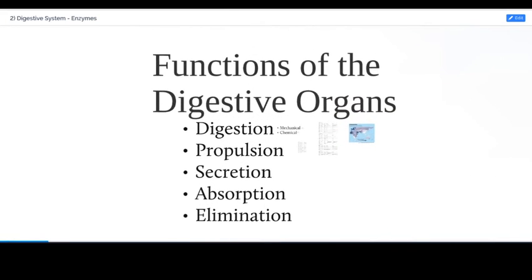This is a list of the functions we associate with the digestive organs. Obviously, the digestive system is going to digest things, and we'll look a little bit more closely at how that digestion takes place. The digestive tract is a series of organs that food moves through as we take the nutrient molecules out of the food that we eat, and so we have to move it through. Those organs are going to require secreting digestive juices into the tract, and we'll have to absorb the nutrient molecules out of it. And at the end, we eliminate the undigestible material that we have.